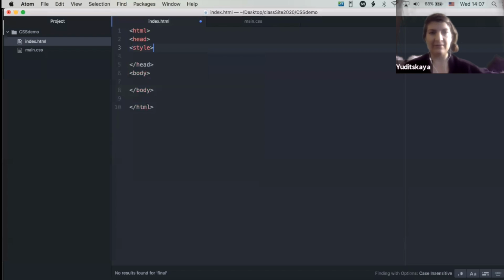Okay, so we have our head tag. In here we have our style tag. For some reason it's gray now. I hate this. Okay. And we have a possibility to make an external CSS or an internal one.